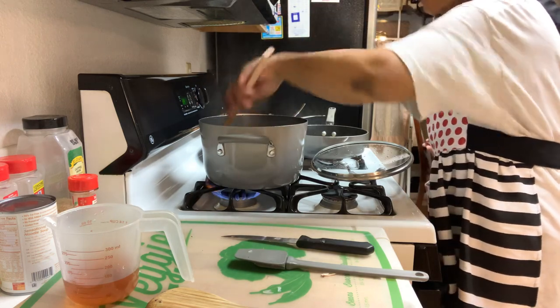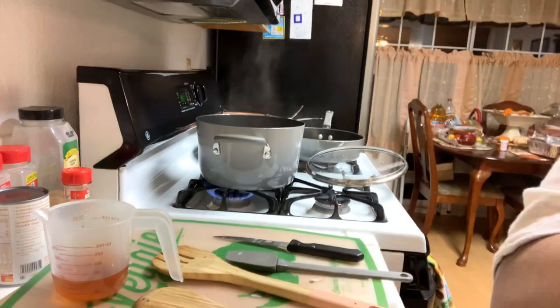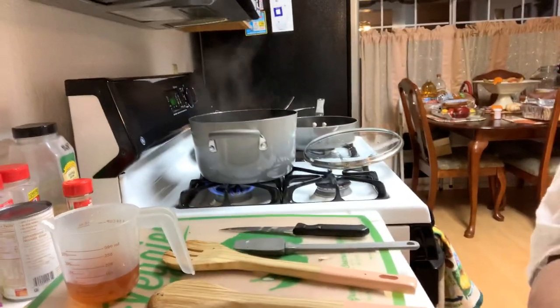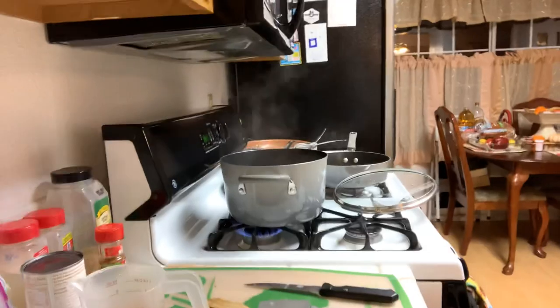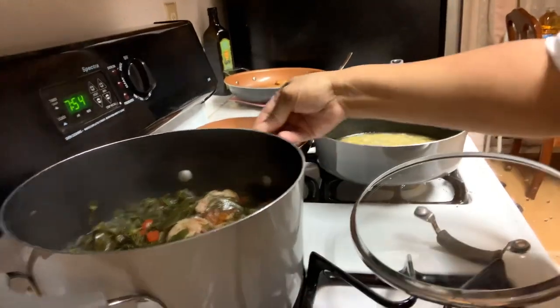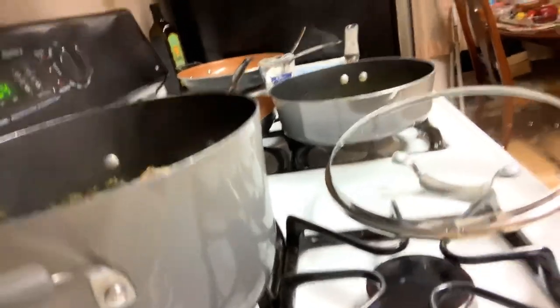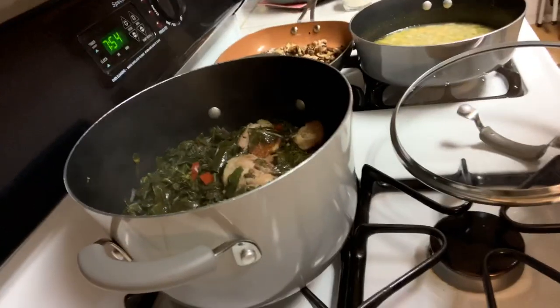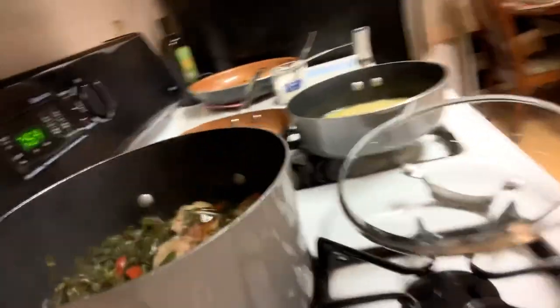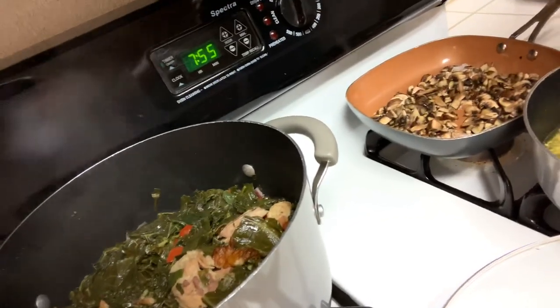My husband likes smoked meat, but he never eats the smoked meat — I just use it for flavoring. We rarely eat it; I eat a little bit of it but I can't eat it all so I waste a lot of the meat. I use it for flavoring because Ken is not going to eat it. There's my greens cooking up really good. I'm going to put this back on the eye and turn it down a little bit — Church Girl doesn't want to cook it up too fast. That's my collard greens with my smoked meat, looking really, really good.